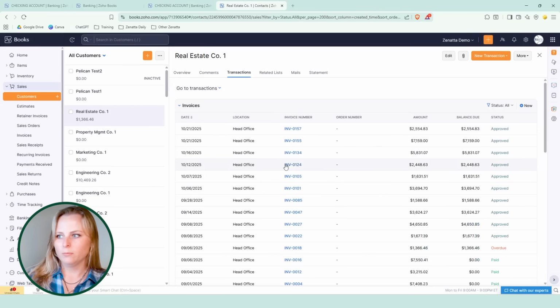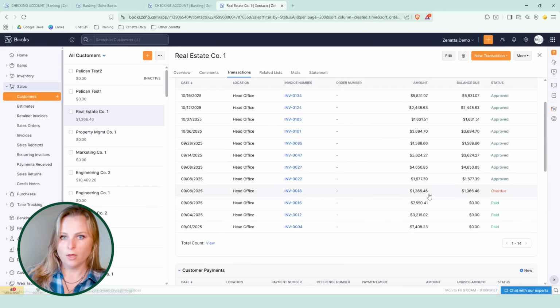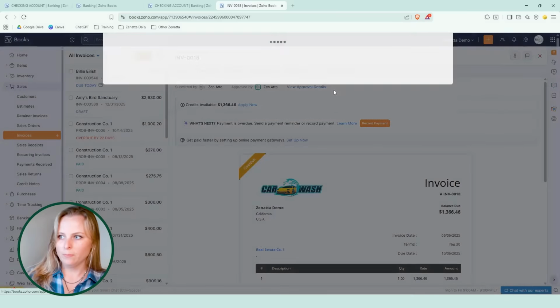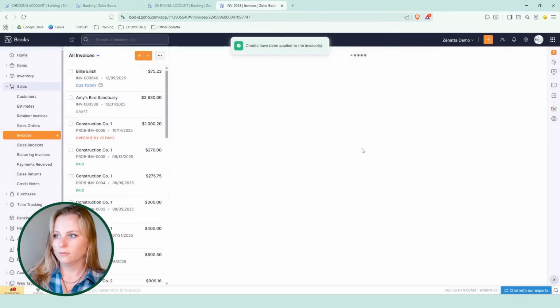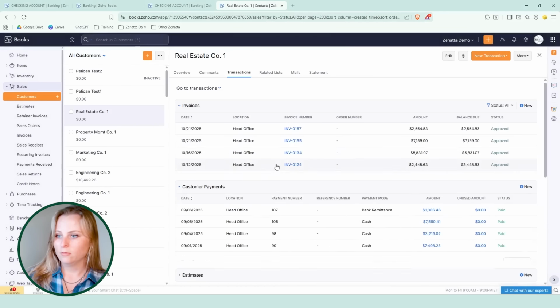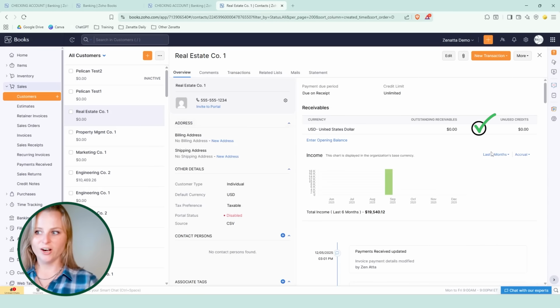If the payment is correct but not linked to an invoice, we need to apply it properly. There's that invoice. We can apply that. Doing this, there's several ways to do it. Okay. So now, books are all clear.